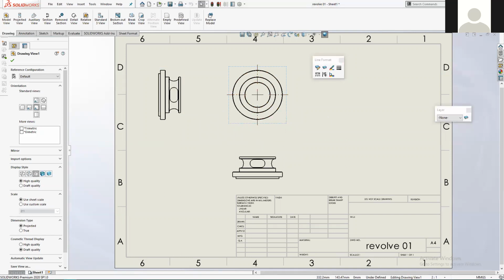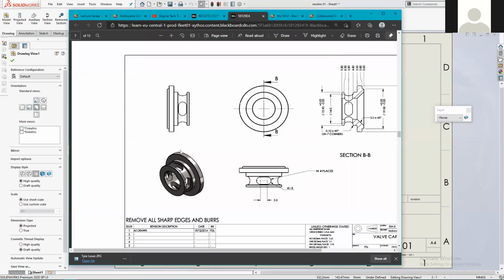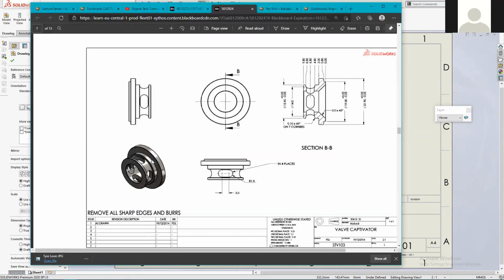What else have we got on this drawing sheet? We've got a nice 3D view that's shaded down here, so it might be useful to know how to insert these. Traditionally, if you were producing these sorts of drawings by hand, you probably wouldn't include a view that looks like this, just because the amount of work involved to manually create something like that is not really worth the return that you would get.